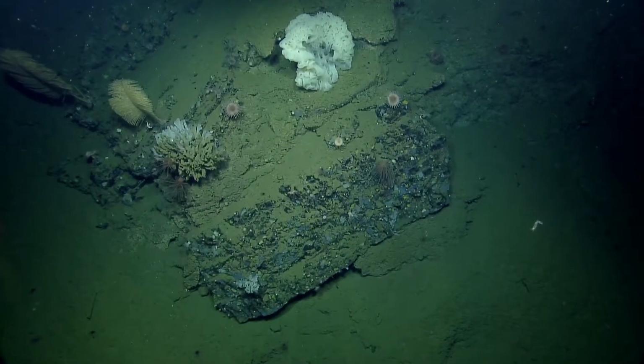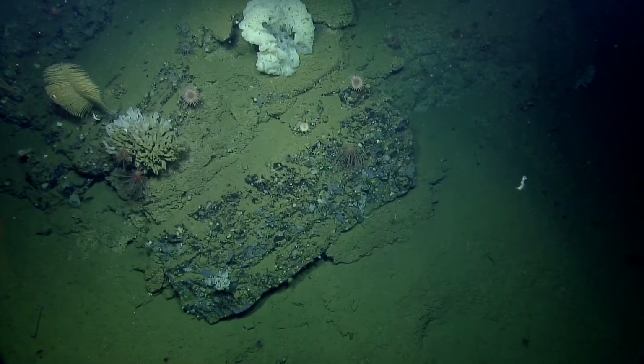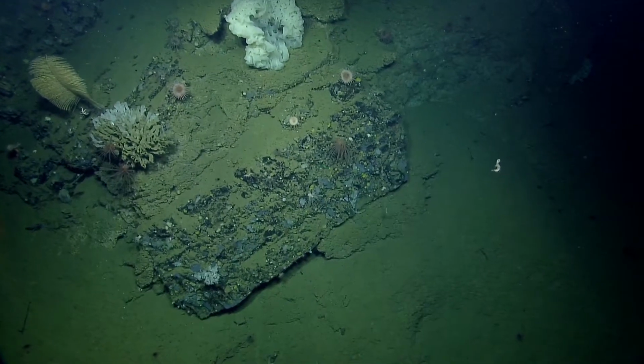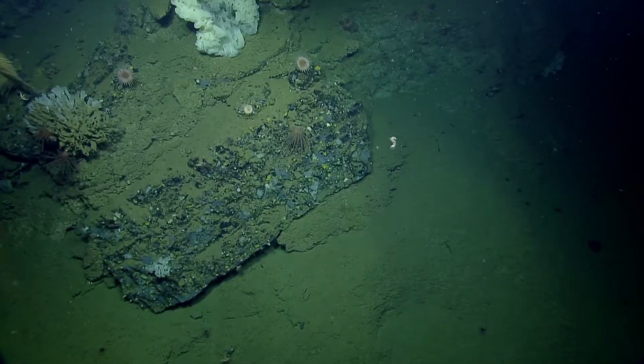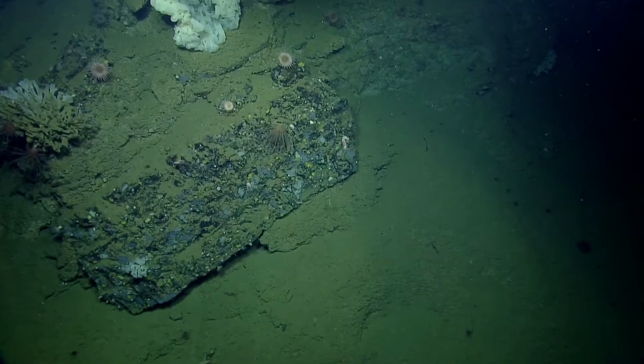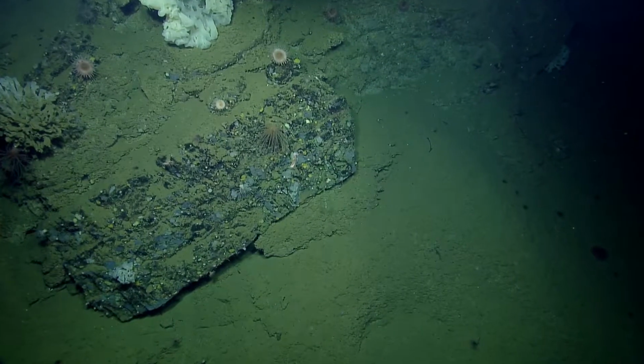There's something swimming on the right side of the screen there. What is that? Pelagic cucumber. Ooh. Oh, just knocked it off, the way you move. Oh, pelagic cucumber. Oh, wow. We can zoom in a bit on him if you want.